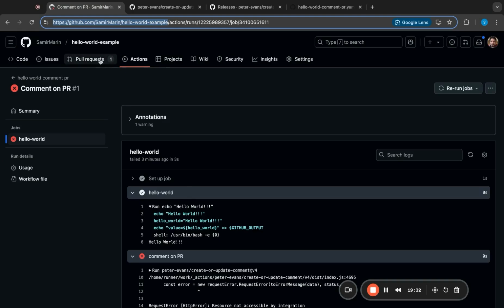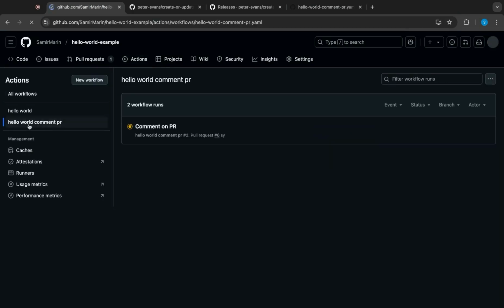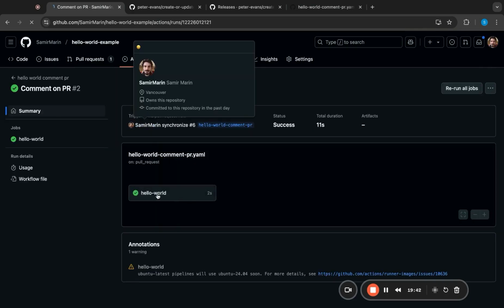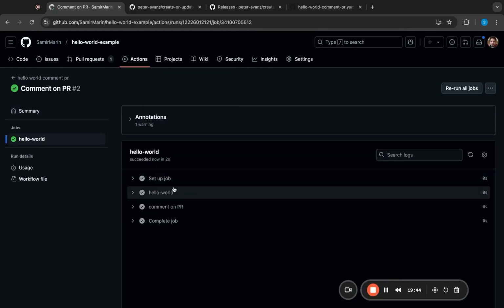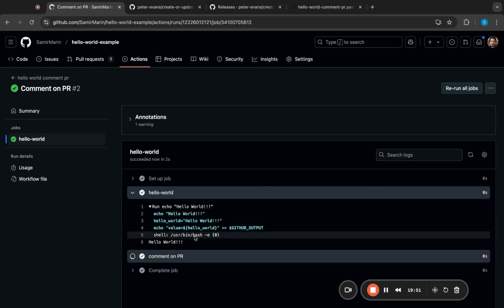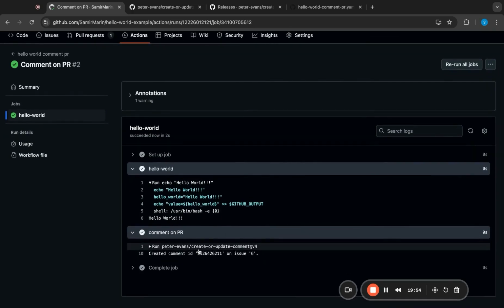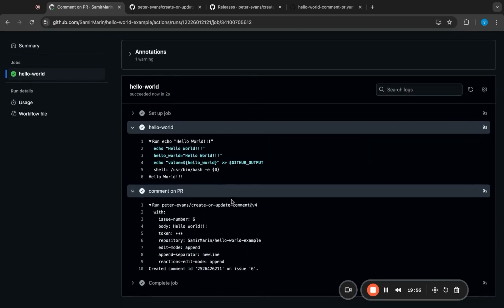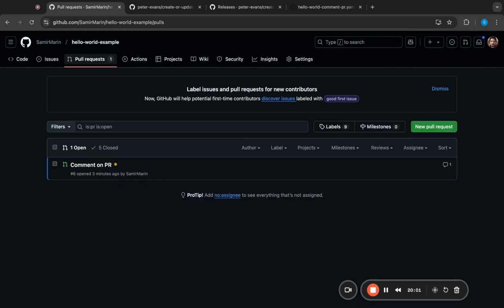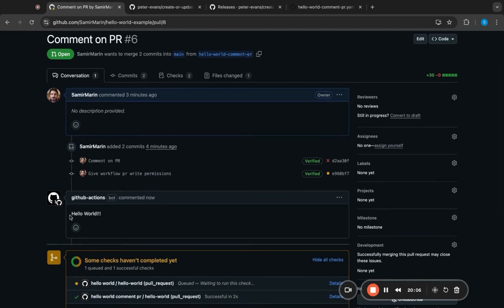because we just pushed to a pull request that's against the main branch. And so we go back to actions here, filter by our workflow, and it's running. So let's open that up, and it succeeded. And so we had our first step, which is the hello world step, which just echoes hello world, then creates the output for the other step to use. And from the looks of it, it worked. And so we want to verify that by going back to our pull request, and we should see a comment on that. And yep, there you have it.